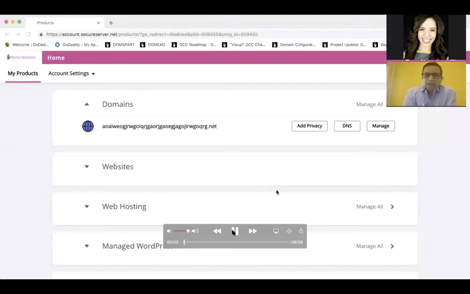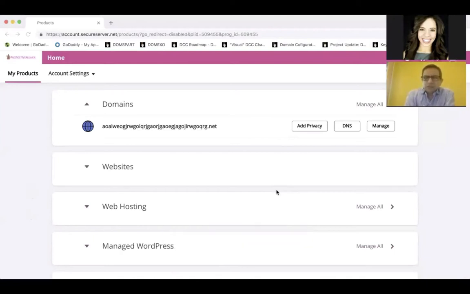Hello, everyone. Thank you for tuning in. My name is Manish Vaidya. I'm a product manager on the domains team. The Domain Control Center, or the DCC as we refer to it, is the primary interface by which your customers manage their portfolio of domains. So let me show a demo, which is the best way to walk through a new product, and then talk about what the changes are that we are bringing.